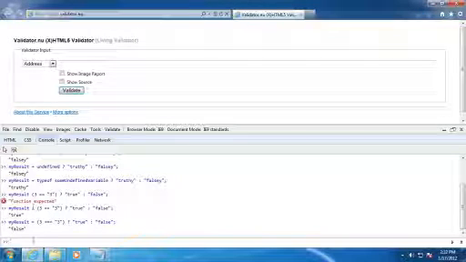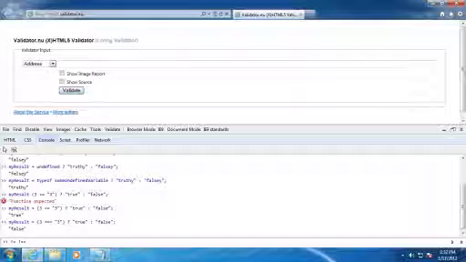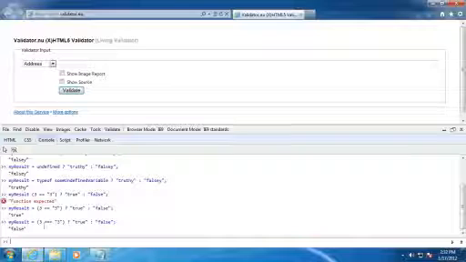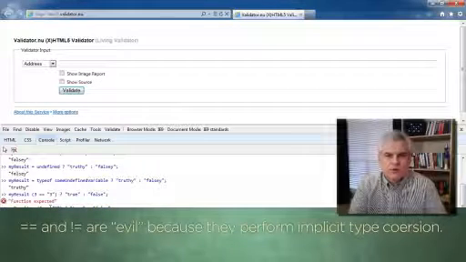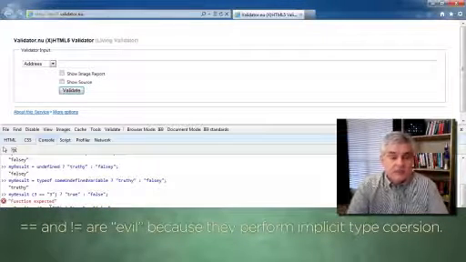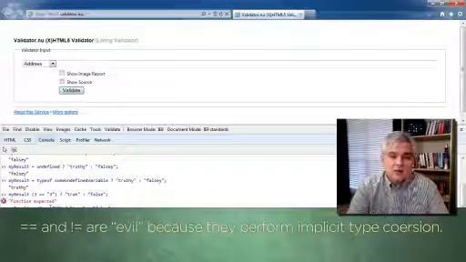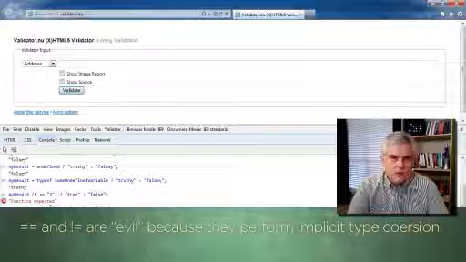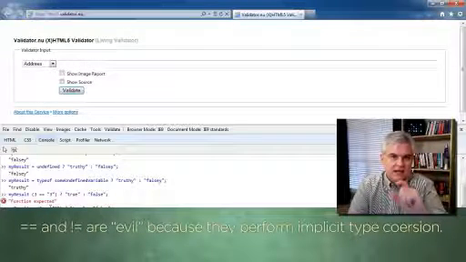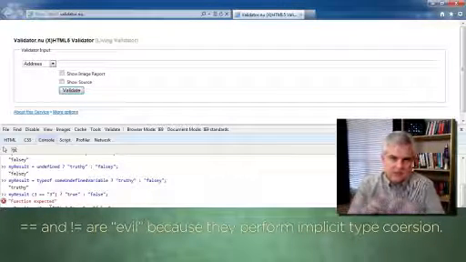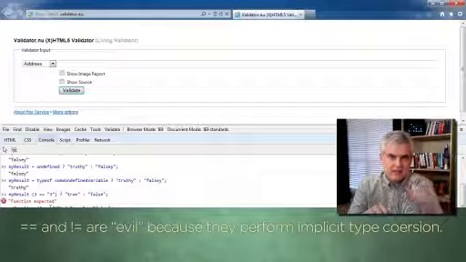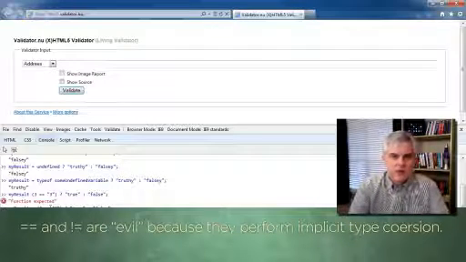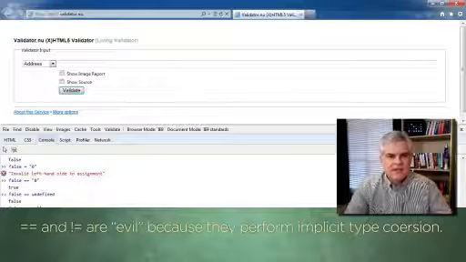It also applies to the not equal in both cases as well. All right, so just keep that in mind. So I guess the moral of the story is that many JavaScript experts would say you should never, or infrequently at least, use the 2 equal sign or the bang equal sign for equality, instead of preferring the triple equal sign or the bang double equal sign for inequality. Okay. All right, so let's continue on here.